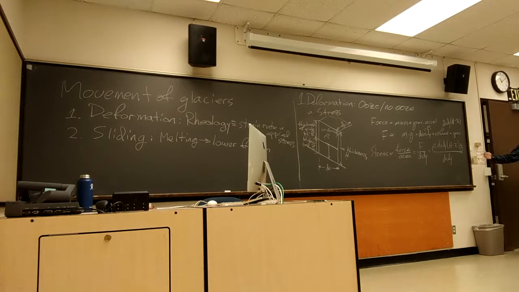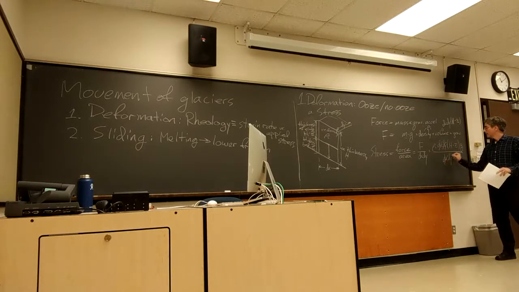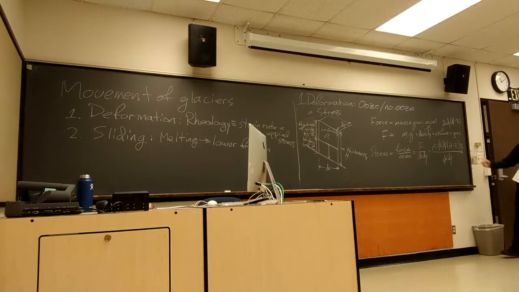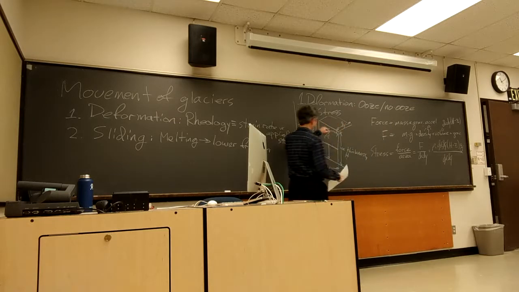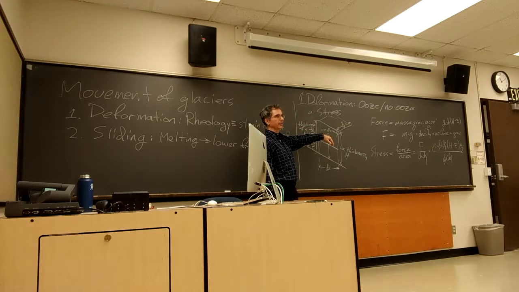I hope you see that I've got dx and dy in both the numerator and the denominator, so I can cancel those out. And I'm left with just the density, the thickness of the slab, and gravitational acceleration. Now, I'm not done though, because that's pointing towards the center of the Earth, which is not necessarily what I want to know.